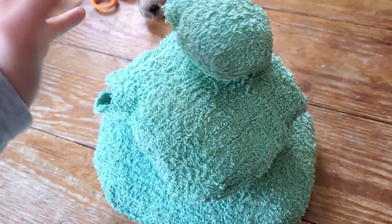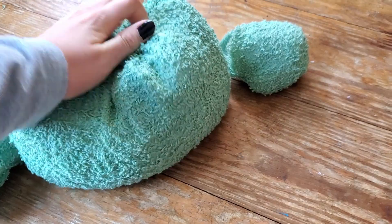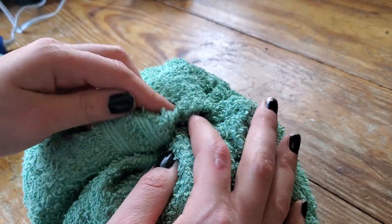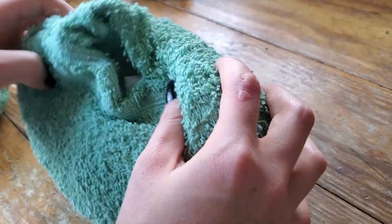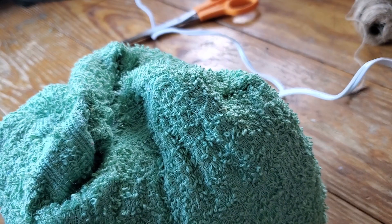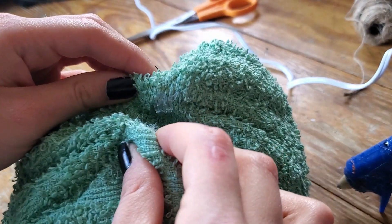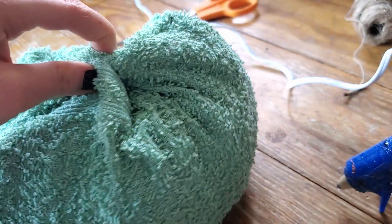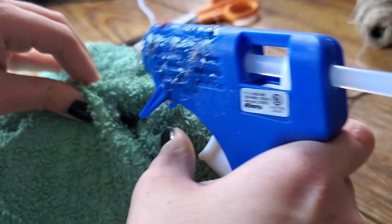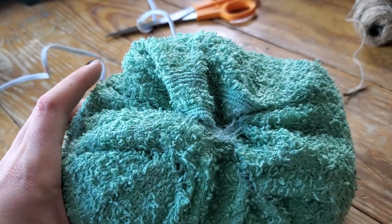I was originally going to do this one way, but now I'm thinking it's going to be better like this — a little more weird looking because I'm going to squish in the sides, but I think it'll be cuter in the end. I'm going to move that fold and have this be the bottom layer. Then I'll pinch it in — oh, I'm out of glue sticks. Okay, back with glue sticks. I'm going to stick in a little bubble here, glue in the sides, take these two corners, and glue in little places. Just stick in some glue and hope it makes it. Continue to bunch until it's bunched perfectly.